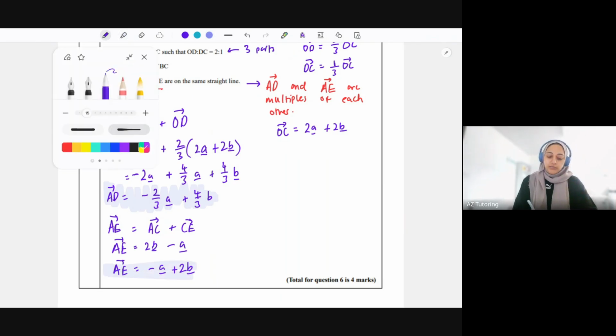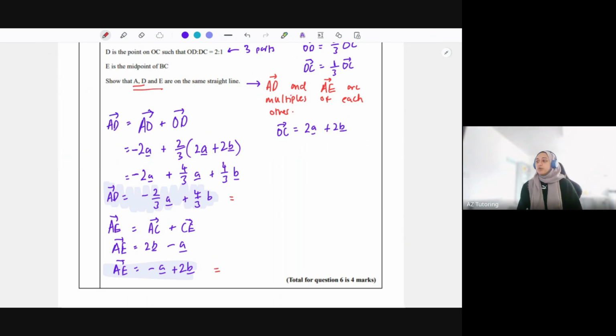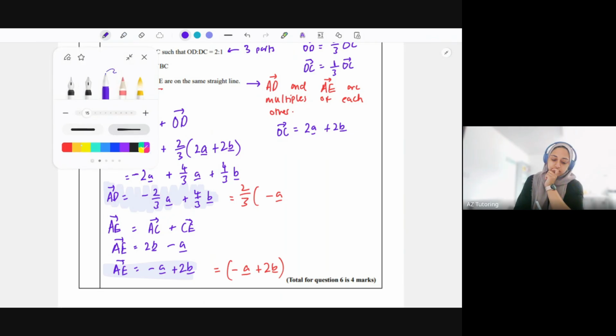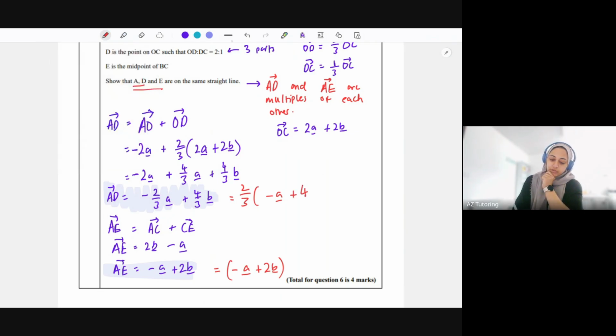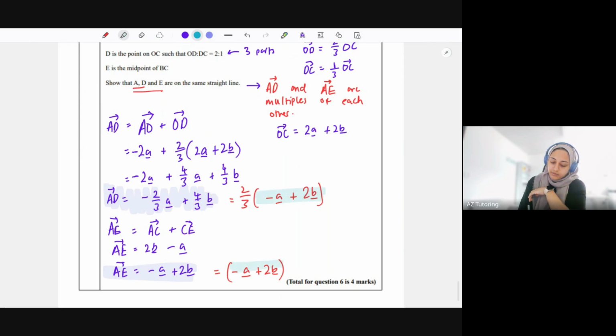So now we just need to do the step of proving that they are multiples of each other. So since we've got minus A on the bottom already anyway, I'm going to leave minus A plus 2B here. I can't really factorize that, so I'm going to leave it as is. This one here, I'm going to try and get minus A plus 2B. What are times by minus A to get minus 2/3 A? That's just 2/3. 2/3 times something gives me 4 over 3B, which is just plus 2B. Because 2 times 2 over 3, that's 2 over 1. 2 times 2 is 4. 1 times 3 is 3, so 4 over 3B. And just like before, as expected as well, we've got the same multiple.